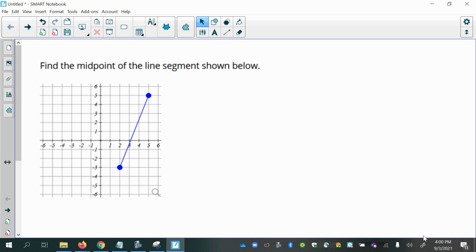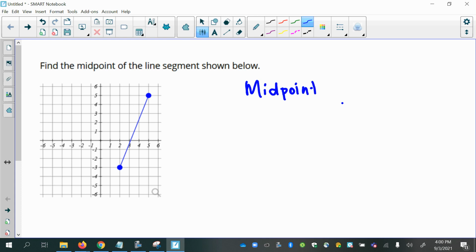So the trick to finding the midpoint of a line segment is to know the formula for the midpoint between 2 points on a rectangular coordinate system. The formula for midpoint is actually very easy to remember if you just remember that a midpoint is a set of coordinates like any other point that you would graph on the xy plane.